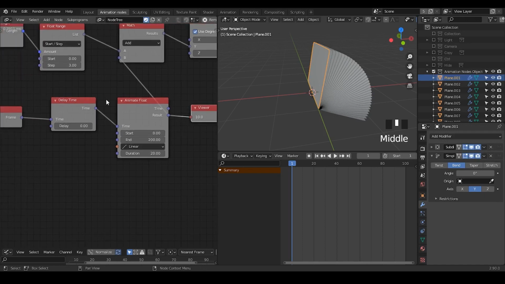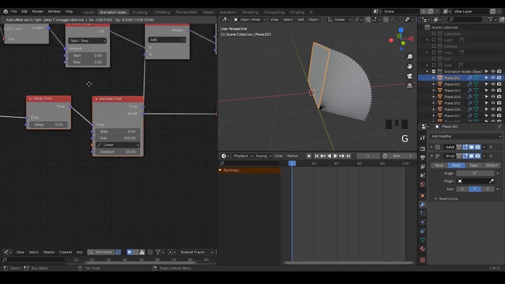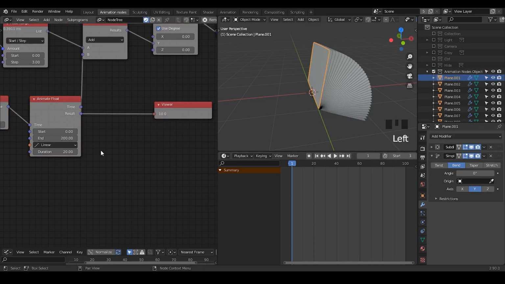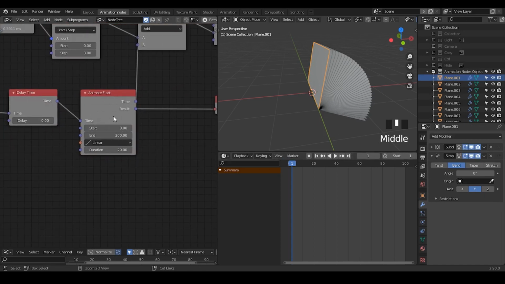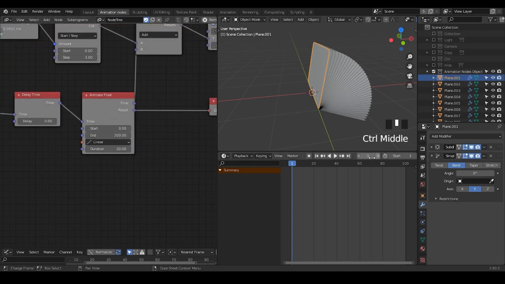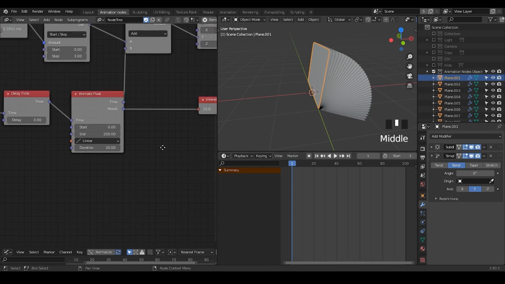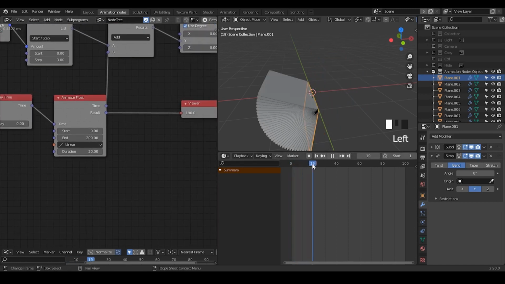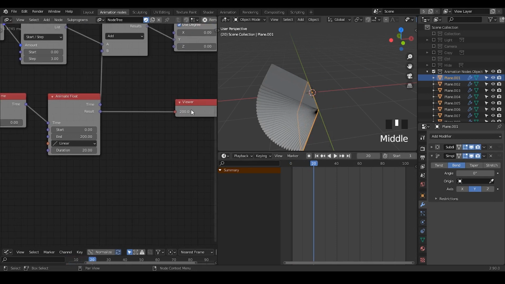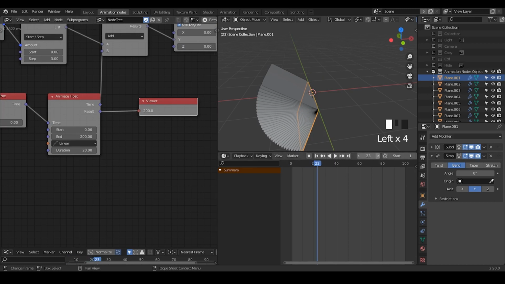Oh wait, why is its output 10? Okay, because it should actually start from frame 0, but we start at frame 1. And then after these 20 frames, it goes to the value of 200. And in frame 21, it no longer adds more values. It just stops at 20, as it has been set. The duration of this entire animation is 20 frames.